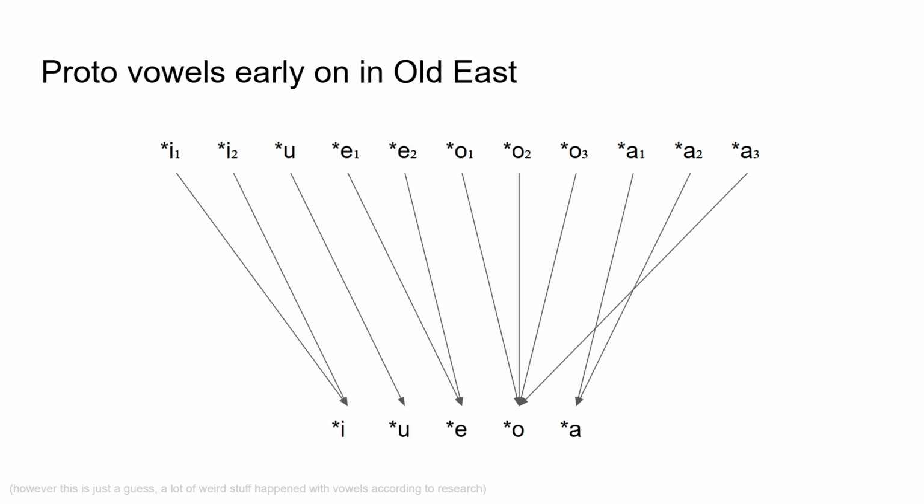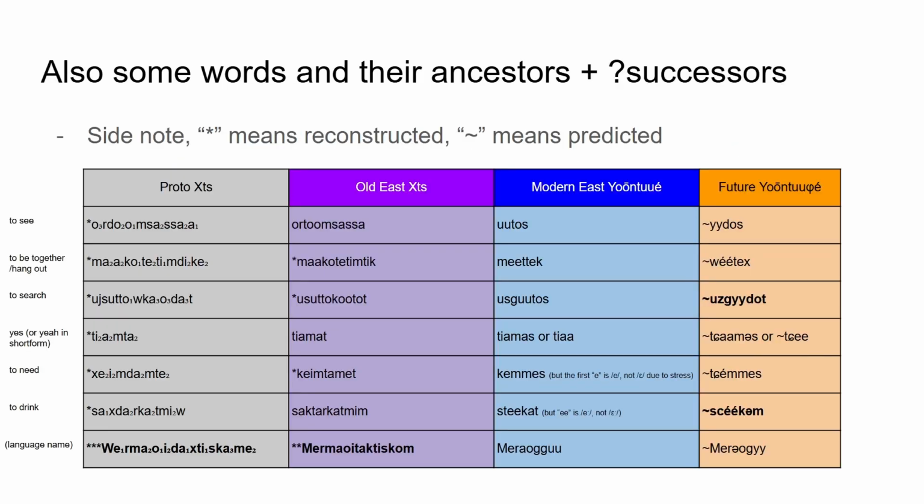And also about some vowel stuff, which is exactly why Old East is terrible, and the entire East part of the language is terrible, because this is how the vowels fused, which on its own is not bad. If it wasn't for A merging into O, the only vowel that is supposed to be back merging into a neutral, and also A, which doesn't even have a category at this point, merging into, well, A. Now, there are also some hypothesized merges, which are mostly just a theory that isn't real proof, but some people suspect them to explain why some words are so weird. Either way, this is the final chart for the words.